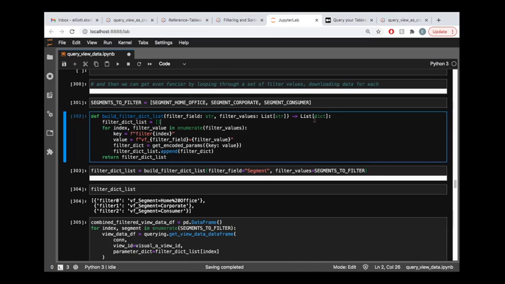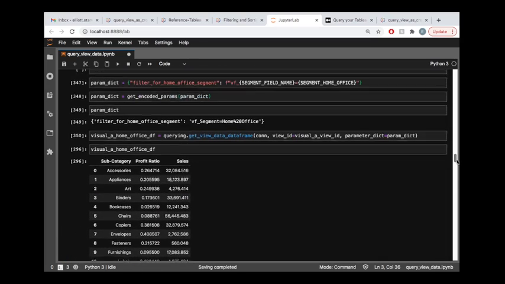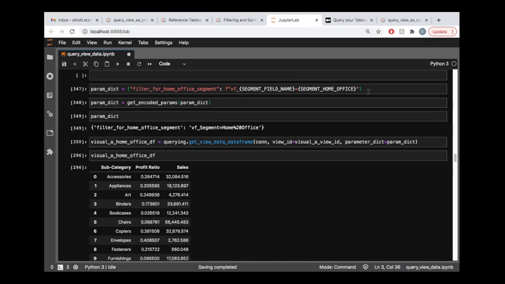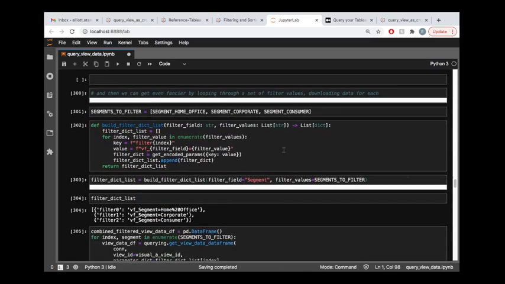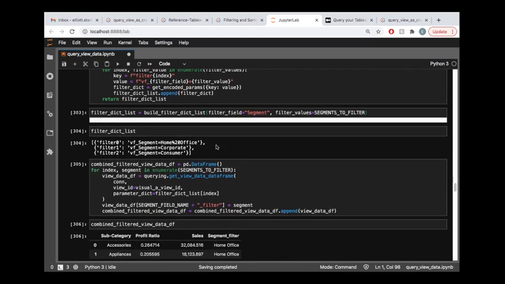And I don't want to get into the weeds here. This is getting a bit advanced, but basically the process here is I'm going to define a parameter dict just like we did up here for home office. I'm going to define basically one of these for each one of those filters that I want. And then we're going to loop through and generate a query for each one of those filters. So each one of these is going to get its own query. And we're going to end up just sandwiching all of those outputs together.